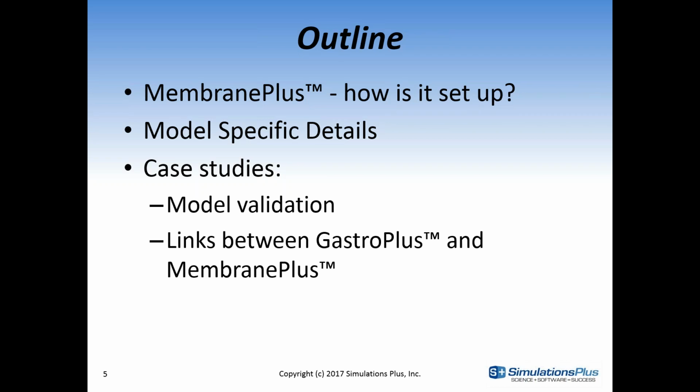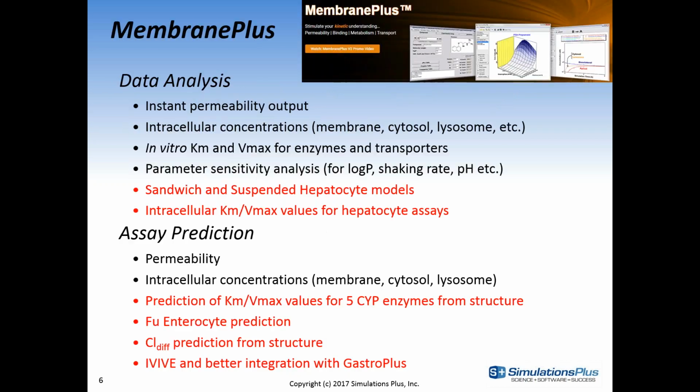One, quick model validation to see that our new models are doing what they're supposed to be doing. But more importantly, the last three examples are going to be looking at the link between GastroPlus and MembranePlus and really look at how you can use the results that you obtain from MembranePlus to populate your GastroPlus simulations. So MembranePlus is a software platform that allows you to perform data analysis.